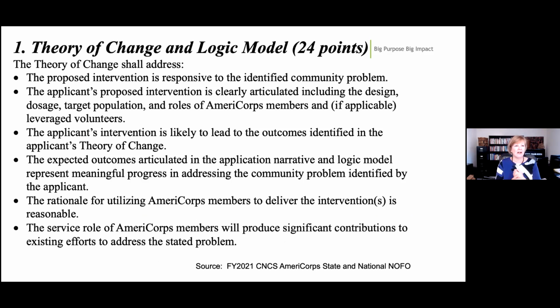So this is a really ugly slide, but I just pulled it straight out of the NOFO. It's what CNCS says the theory of change shall address. And as we talked about last time, it's worth a chunk of points in the grant review process. So it absolutely is to your benefit, even if you feel like you've already put a lot of effort into your theory of change in past rounds, to go back through and see how you might be able to tweak the language to make it clearer.